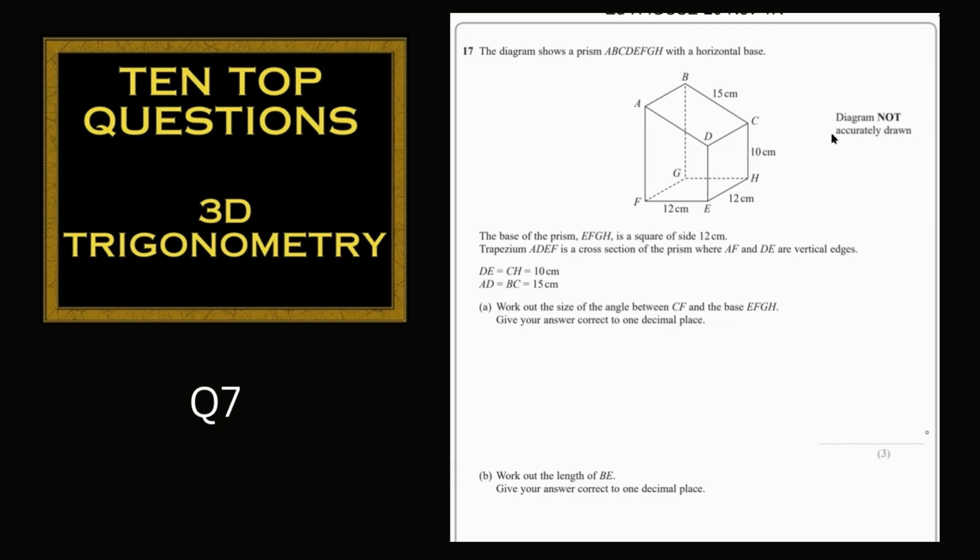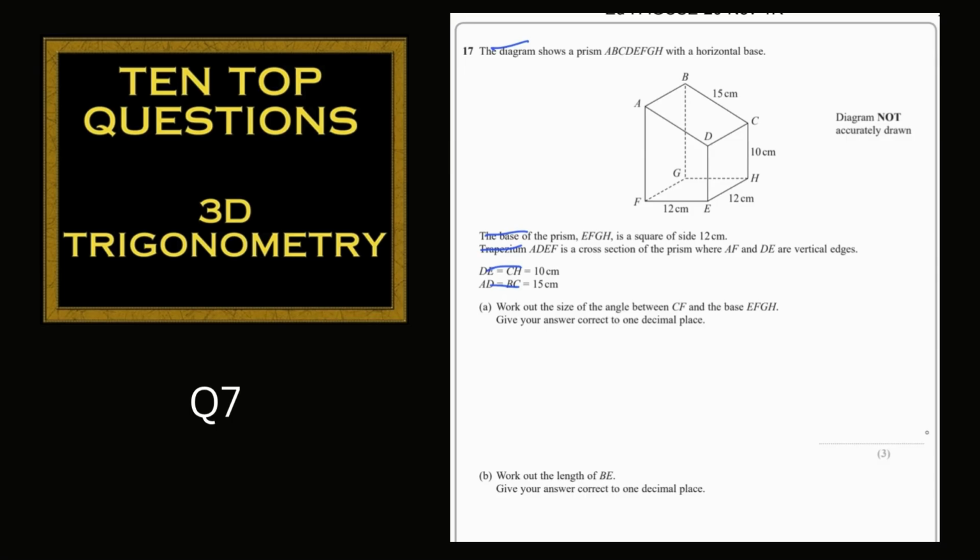The seventh question, a strange shape, but they've broken it down, so they've made it a bit more digestible, but still, the second part is not as straightforward as the first. Again, lots of information. Is there anything that they've written that's not marked on the diagram? Diagram shows there's nothing up there. Base of the prism is a square, that's told by nothing down there. Trapezium is a cross section, vertical edges, nothing down there. And the 10 and the 15, they're already marked on. So it also tells us A to D and D to C if we need them.